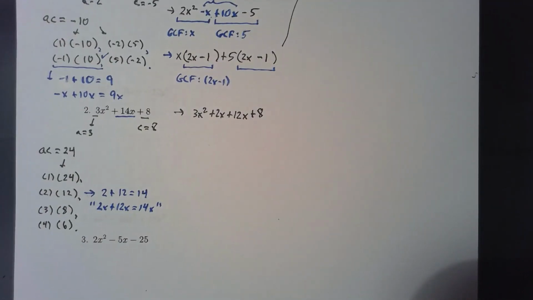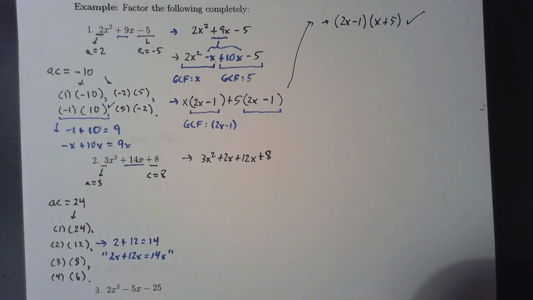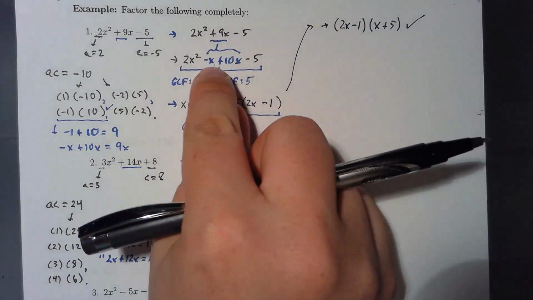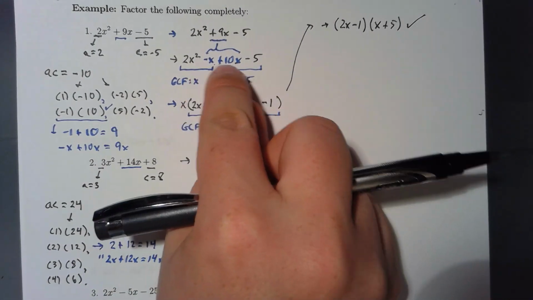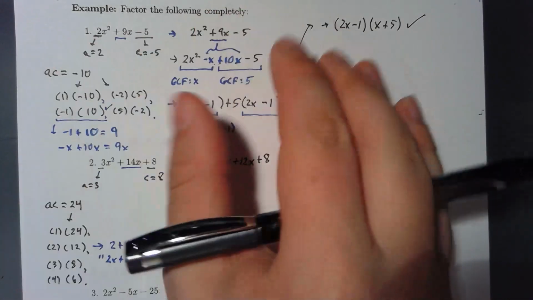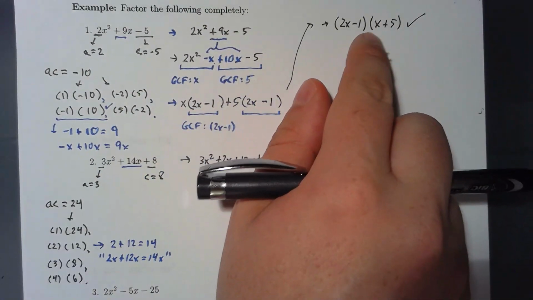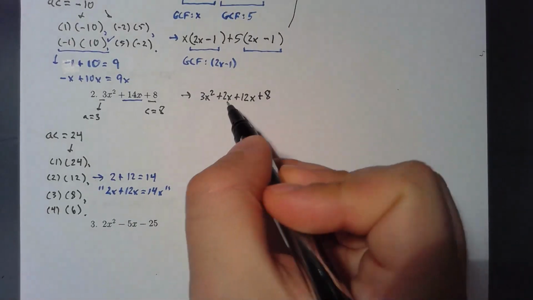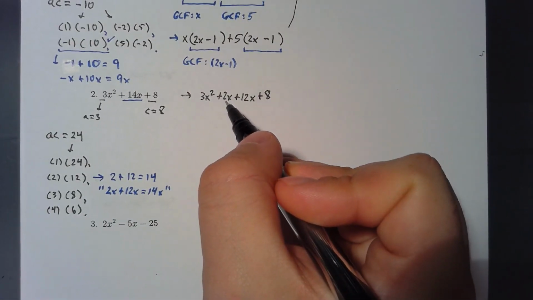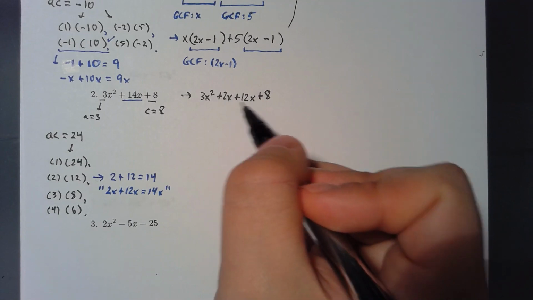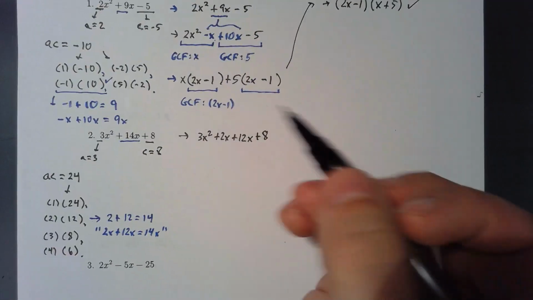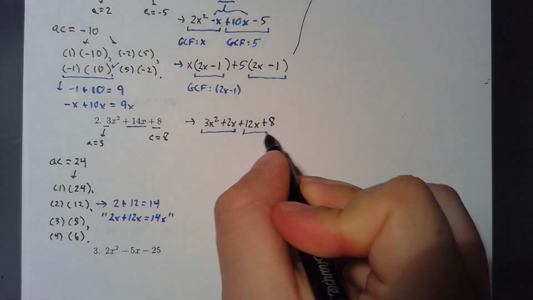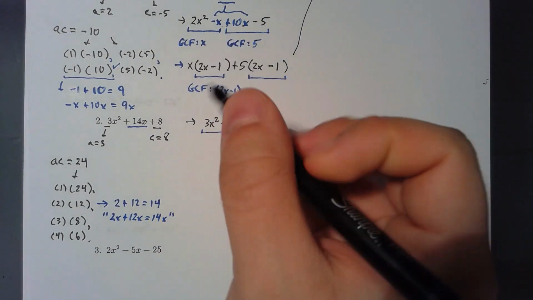Now, a question I get from students, and this is a good question, is what if I wrote this as 10x minus x instead of this? And the answer is it doesn't matter. Provided you factor it correctly, you'll get the same result. So I could have written this as 12x plus 2x instead of 2x plus 12x. I could have written this in reverse order. I'm still going to get the same thing. So factor that group. I now have a 4-term polynomial, which you could use by grouping.